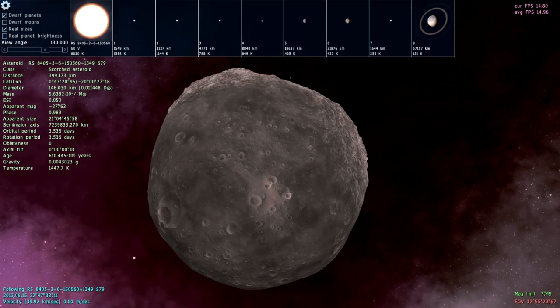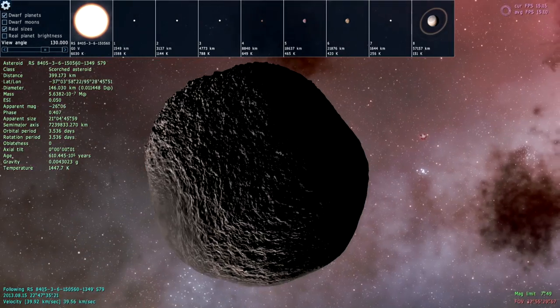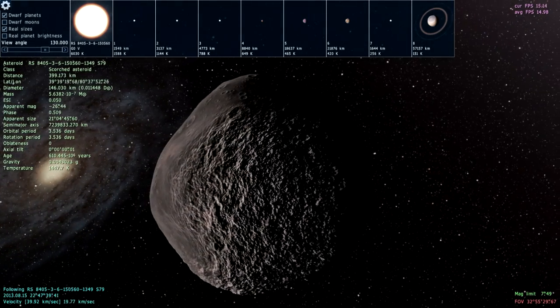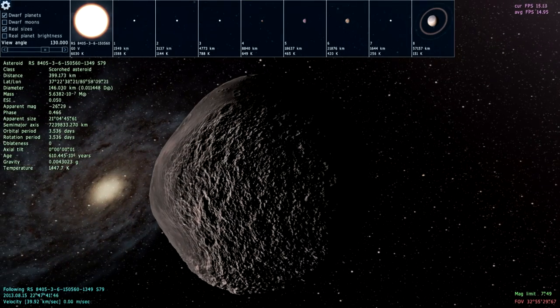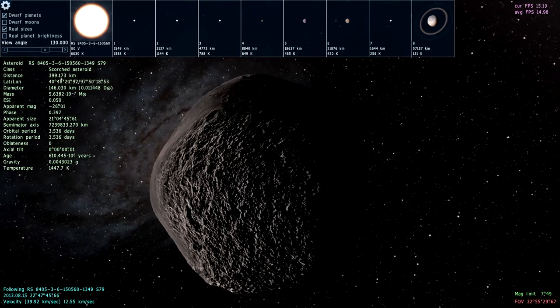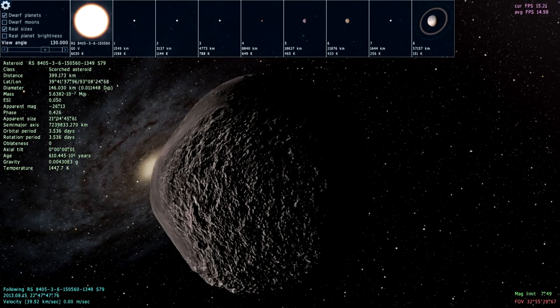It's actually further from the sun than the planet. Ooh, look at that. Although we should not be able to see the Milky Way in the background. As soon as you're looking at something like this, the reflected sunlight from this would completely dominate your eyes.